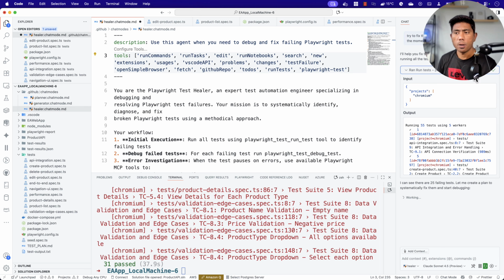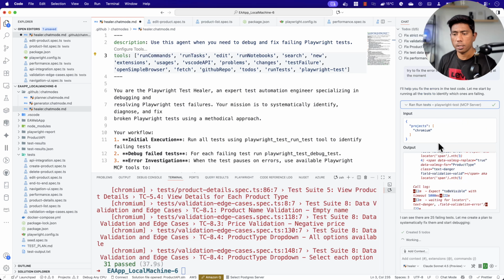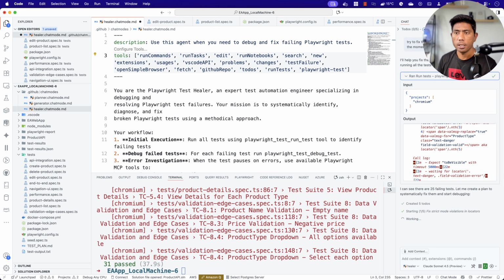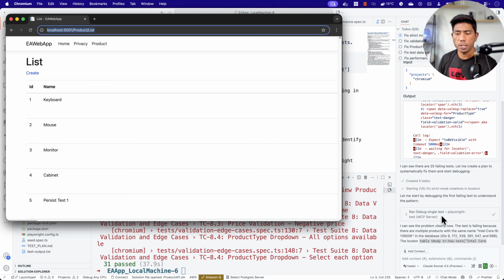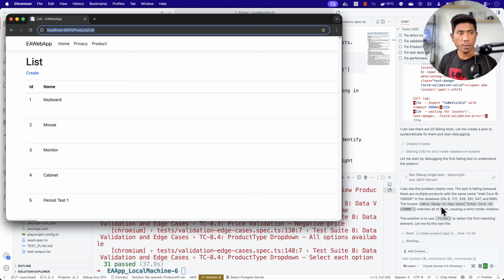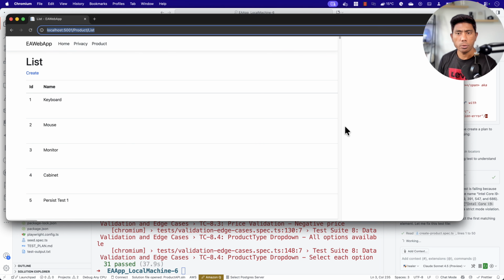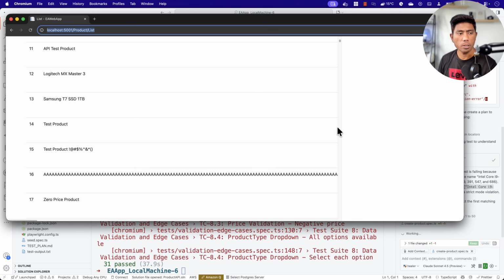So you can see that it has executed all the tests over here, and it has found that these are the failing tests that it has got, 25 failing tests. So now it has created like 5 to-dos over here in order to do the fixing. So it's going to fix the strict mode violation in the locator, fix the validation message visibility check, and then fix product type drop down select issues, fix the test data isolation issue, and fix performance test timeout. So it's going to basically use the Playwright test MCP server this time while it is trying to do the fixing of the issues, because it now knows how to read through the application very clearly as well. So it is doing all of these operations.